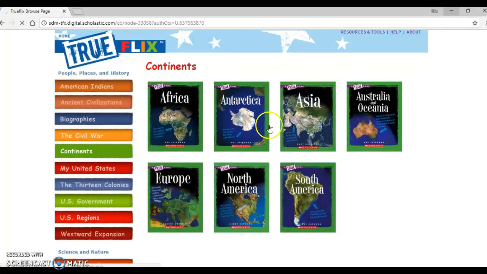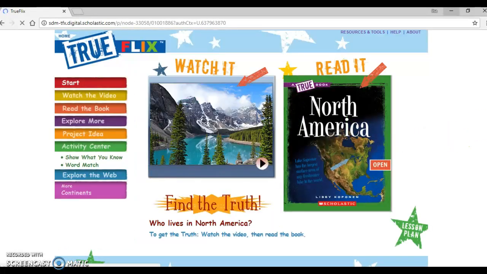In addition to the tabs on the left, at the bottom of each unit there is a green star for teachers, and this is a lesson plan.